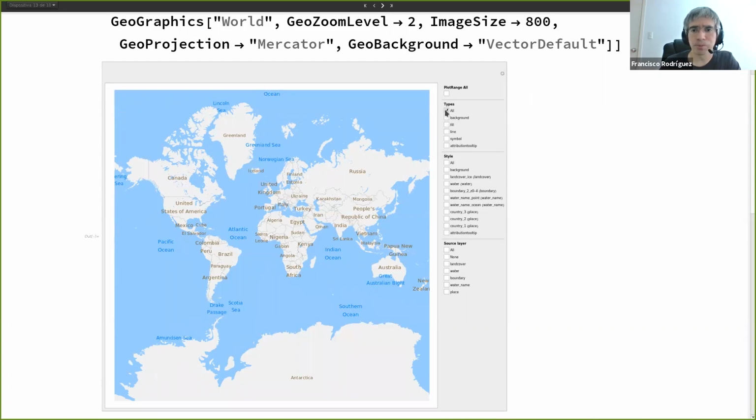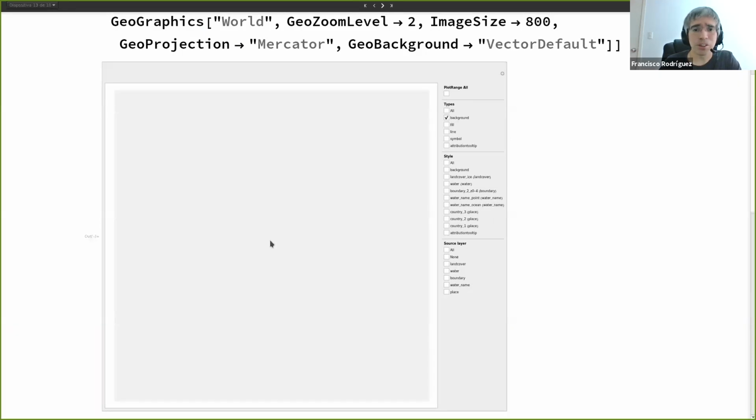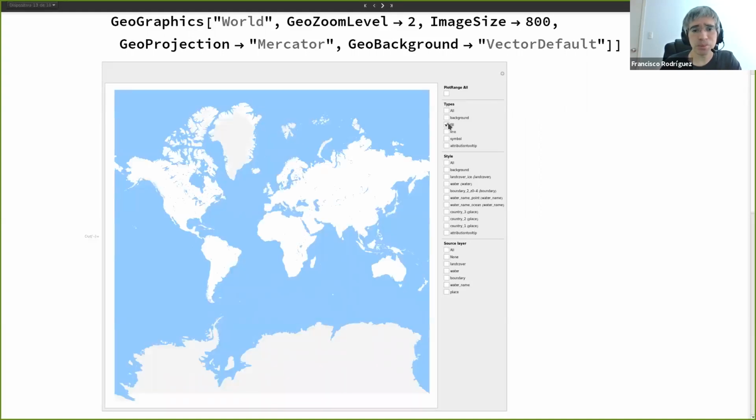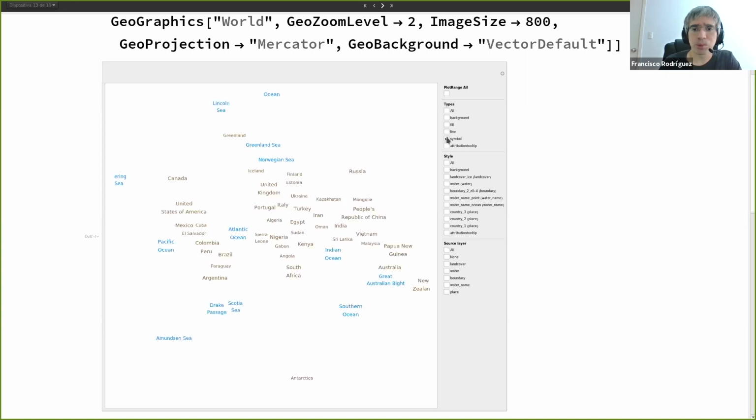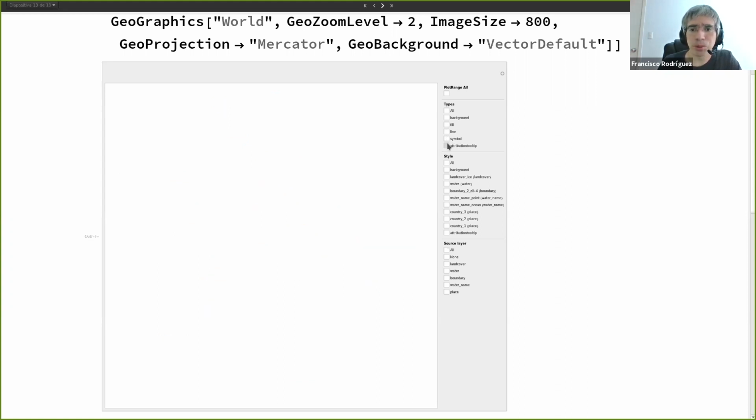So let's remove everything. So the background is basically, as I said, the color for the land. The fill layers are all the polygons. In this case, basically the polygons are the ocean and seas, so all the water polygons. Then we have the lines, which for this map are kind of boring, only the borders. And the symbols, which are all the country names and sea names. Well, also some attribution, which is the tooltip that we always place.